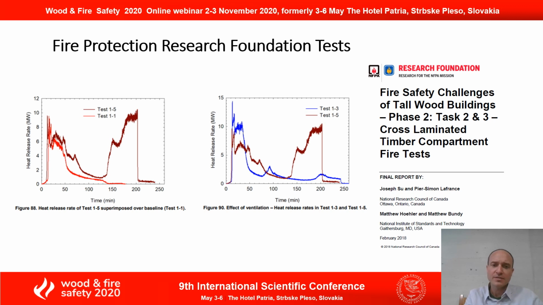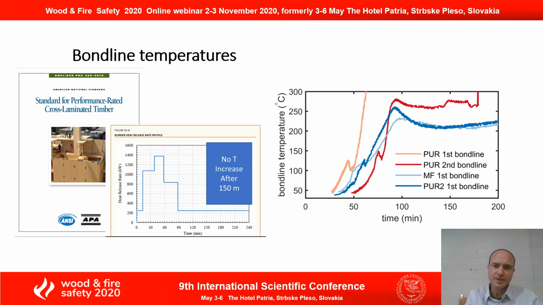So instead of building these full compartment tests, we've been building small scale tests that will help us predict whether or not delamination can happen. And so in the United States, currently, to get your product qualified for use, you need to pass this PRG 320 test, where you build a compartment essentially like what's in that Fire Protection Research Foundation test. And then you apply this temperature profile here, which is basically taken from the FPRF test. And you have to make sure that you do not have any temperature increase in this last 150 minutes here, when the heat release rate from the burner is very small.